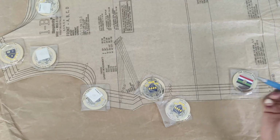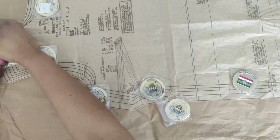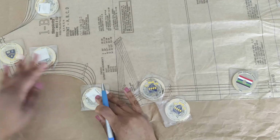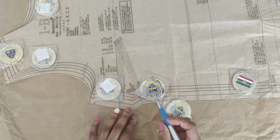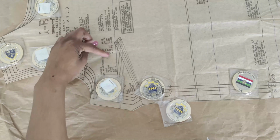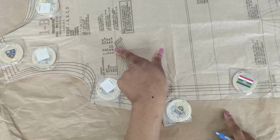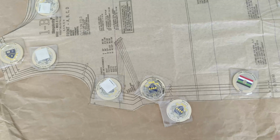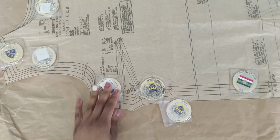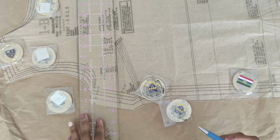So what I'm going to do is go ahead and trace around my pattern. The first thing I do is I mark X's in the corners when I'm tracing off a pattern. Now, I need to make sure that my bust, on this pattern, I cut a size 14. This pattern is showing a bust of 40 1/2 inches. Well, to accommodate for seam allowance, I am doing 43 inches. So therefore, I'm going to do 43 1/2. That means that I need to enlarge this pattern by 3 inches.